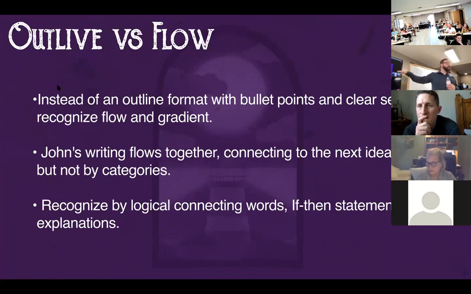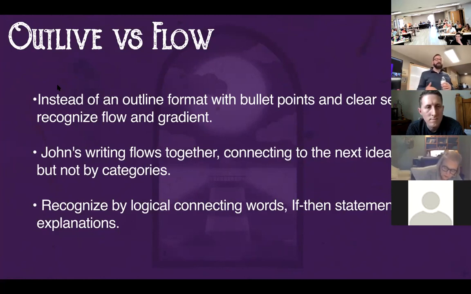And I want to talk about an outline versus flow. An outline is like what we just saw, like bullet points with sections underneath, and they all kind of lump them together in those things. But what John is doing, and more feels like, is this thing I call flow, where he's like talking, like it feels like language that he's saying, and he just kind of goes with it, and whatever comes in his mind that's next, he writes down. And it may not be circular necessarily, but it's definitely not what we feel as linear, like, oh man, if I thought God is light and in him there's no darkness, I need some help to make those next jumps. And he does that in his own particular way.